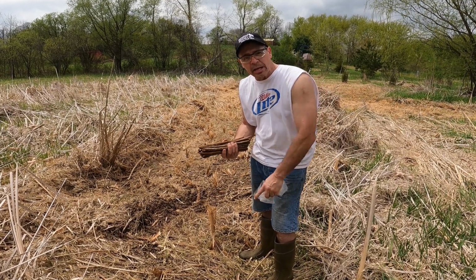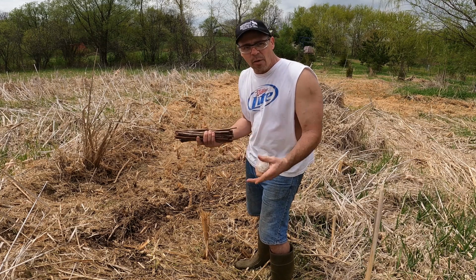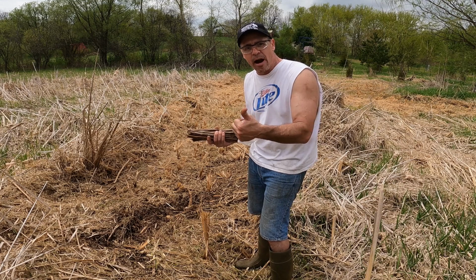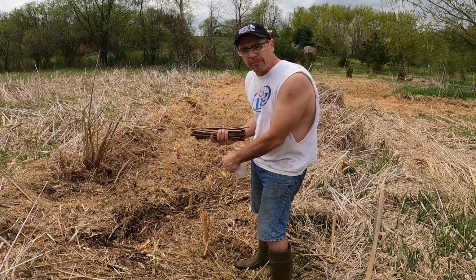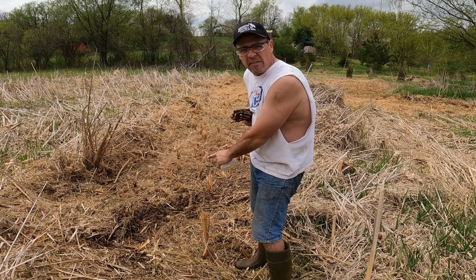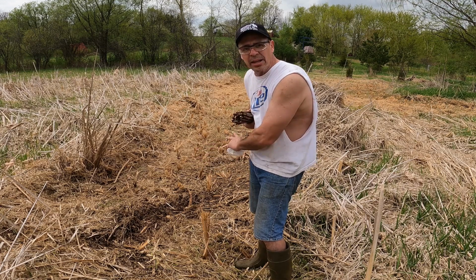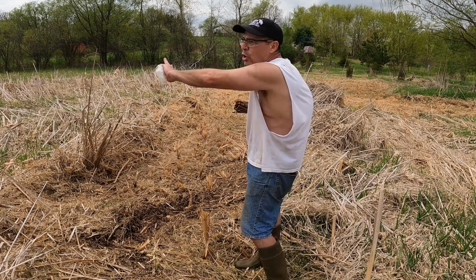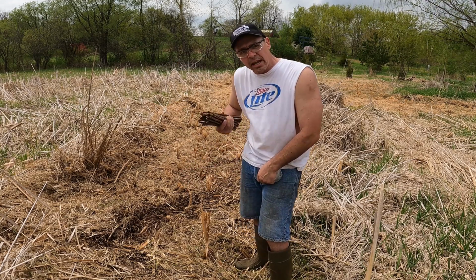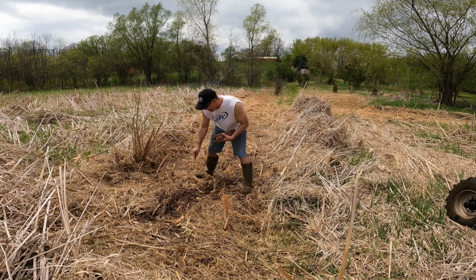And then what I'm gonna do is I'm gonna come back with tree tubes, and I'm gonna tree tube them, and we're gonna see how that works in protecting them from not only varmints and deer, but protected from being swamped by this grass. And these are an invasive hybrid cattail. We had them tested a couple of years ago, and this whole area is all covered with invasive cattails. So we're gonna try and overtake them with the hybrid poplar. So this will be the easiest planting I ever done.